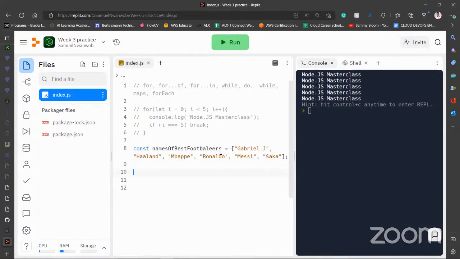Names of best footballers, and then we want to iterate through it so it can give us the names of these footballers. Normally we can just say console.log names of best footballers. I think instead of just saying it, let's do it.